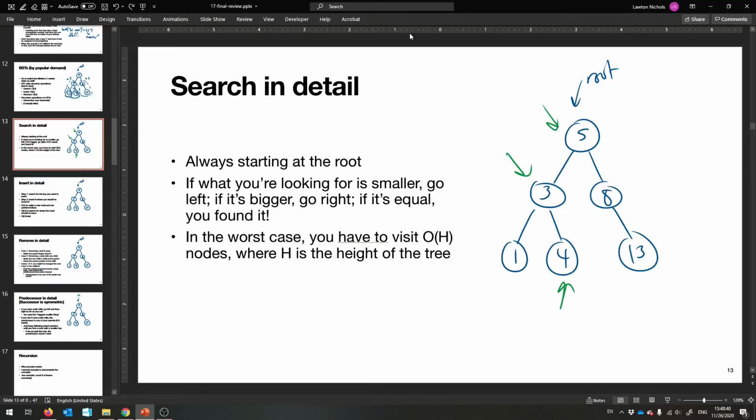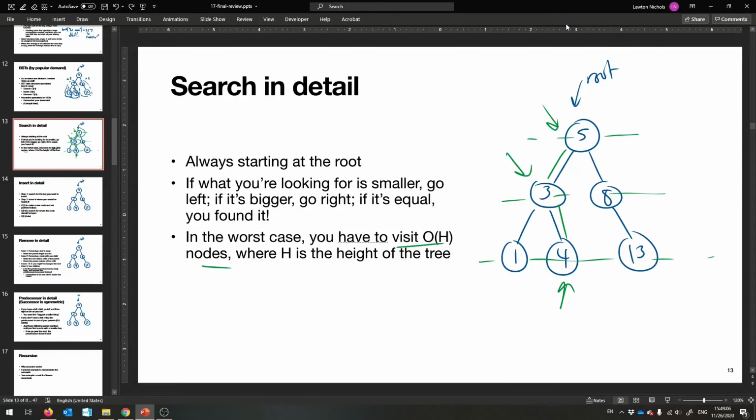So in either of those cases, I have to, in the worst case, visit the height of the tree, because I have to go down to a leaf at the lowest level. Here's level 0, level 1, level 2. Either I find the thing or I don't find the thing. I have to make, on the order of the height of the tree, comparisons, because I have to look at this node, compare its value, look at this node, compare its value, look at this node, compare its value.